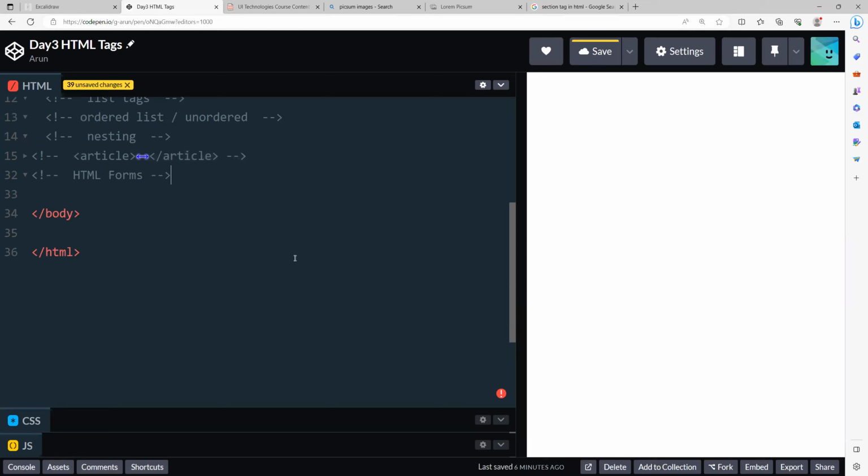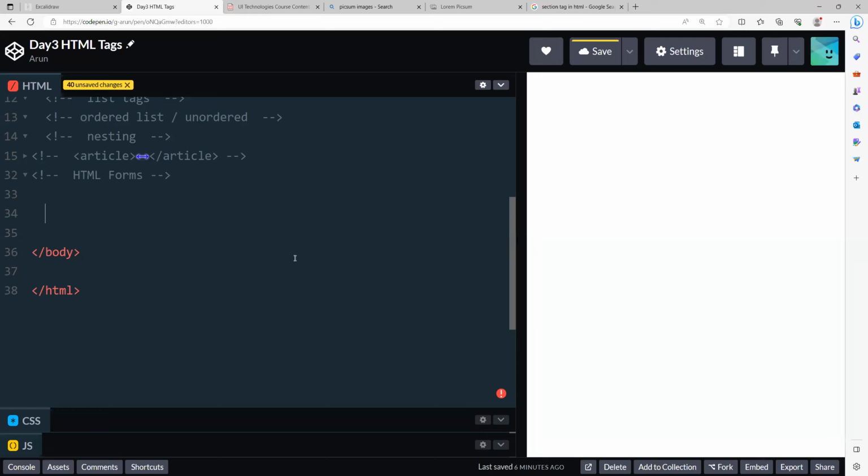Any online application or any contact page, we collect input from the user. We capture a lot of inputs from the user. So for capturing input from the user, we use tags related to HTML forms.